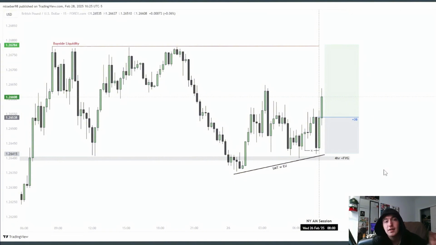My stop loss goes at the low of the candle that ran the short-term low, and I target a 1 to 2 risk to reward. Now, look at this in the morning, because I usually wake up every single day when I'm live trading with my group. I usually wake up at around 7:45 to 8 o'clock, or 8 a.m. Eastern Standard Time.